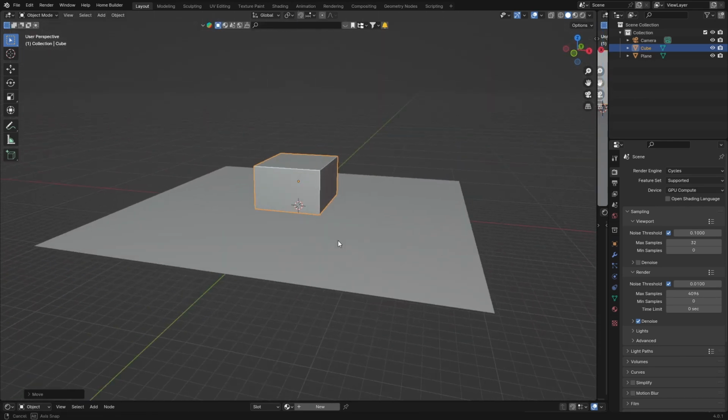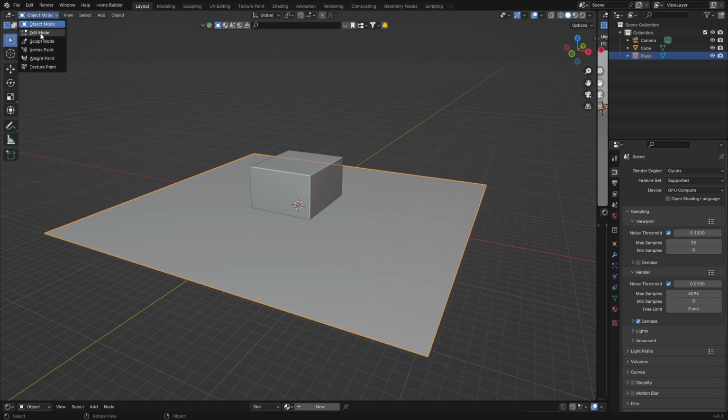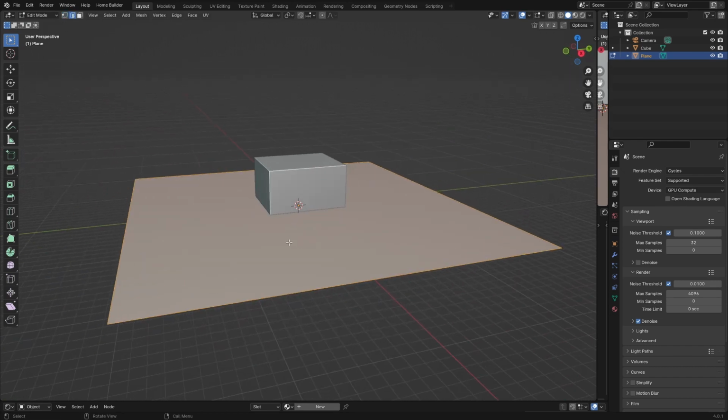Now I'm going to show you edit mode. You know those photography studios where there's a backdrop? I'm going to show you how to create it really easily, so we'll do a little bit of edit mode work now. Click on the plane, go here to object mode, click on this, and click edit. Now you can see we've got a few of these things. I'm not going to go into too much detail, but click here, and with it still selected, click over there.